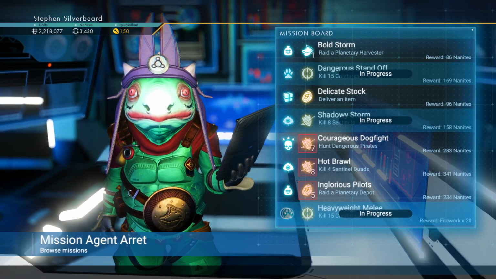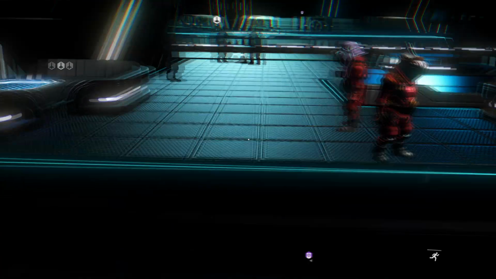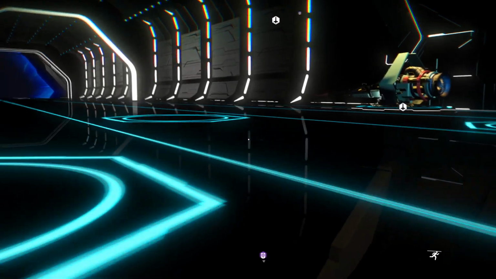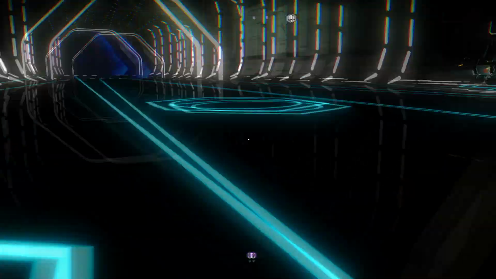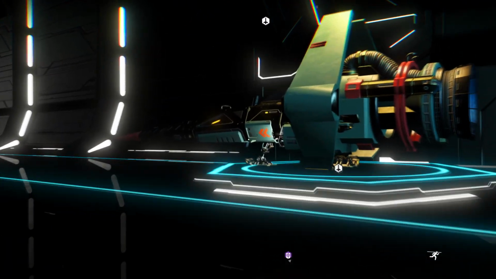Actually, seeing this mission reminds me of something: if you've got kill creature missions and you do a derelict freighter and you run into the various creatures, especially the small little ones that run around, you can actually do those missions. So if you're going to do a derelict freighter, stock up on any kill creature missions, because that would give you a bit of a bonus.